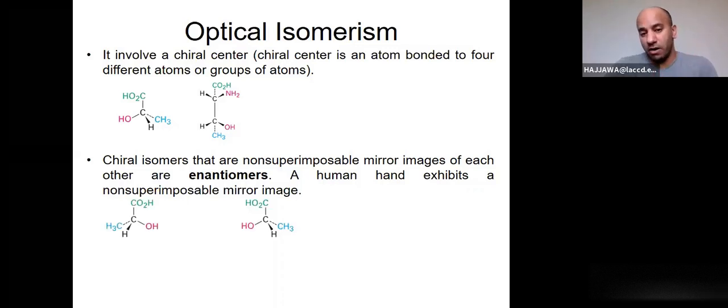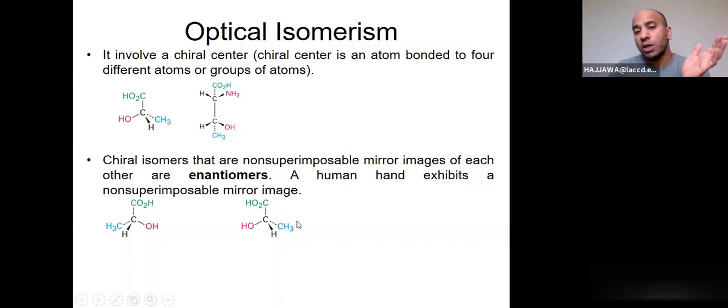So when I look at these molecules, I see here that I have an alcohol on the right, I have a methyl on the left, and I have a carboxylic acid on top. And let's assume there is a mirror. And the mirror in front of the molecule will show this second one in the mirror, having the OH facing it, having the CH3 facing away. This would be a mirror image of the first. And not just that, if you take these molecules and you put it on top of the first, they're not going to be superimposable. They're going to be non-superimposable. And these are the two criteria that usually exist in optical isomers that are enantiomers.